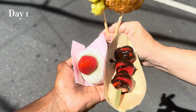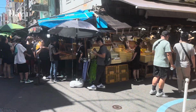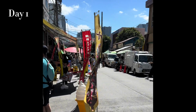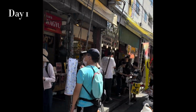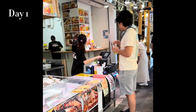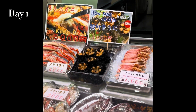Day one of the itinerary starts with visiting Suzuki Fish Market. You really need to make sure that you get to the market quite early, as it does close early. It closes by the afternoon. Here you can find so many Japanese foods and try a lot of dishes and some nice desserts too. This is a fantastic market, so be prepared to eat lots of Japanese food and see lots of rich, authentic culture.